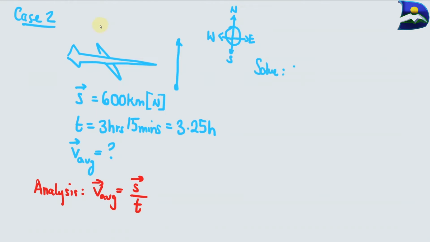And so this comes in handy when an object is moving relative to a specific frame of reference. An example here is when you're given a specific drone. This is not the best drawing for a drone, but I'm just going to simplify the drawing. And this drone flies at a particular speed that is equal to 265 kilometers per hour due north.